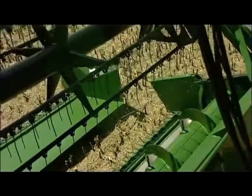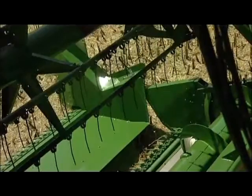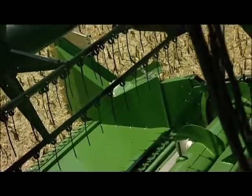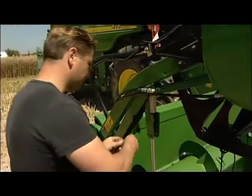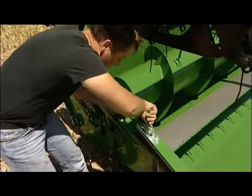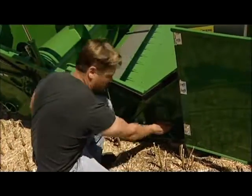The installation is as simple. Because the side parts of the rape header are specifically adapted to the respective cutting platform model, they are self-centering when driving into the header. Assembly failures are therefore eliminated. The provided ram stops for the reel prevent the reel fingers from scratching on the header. The rape header is attached with the quick locks on both sides and, after putting on the drive belt, is ready for harvest.